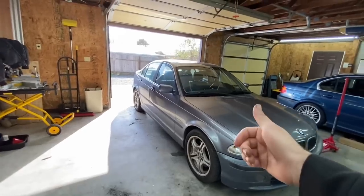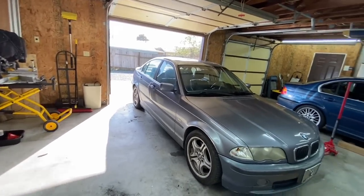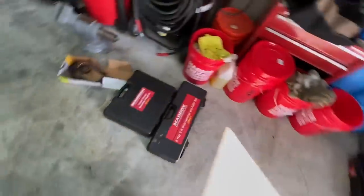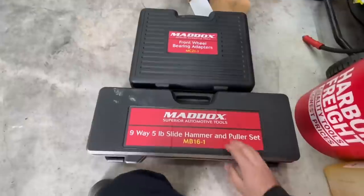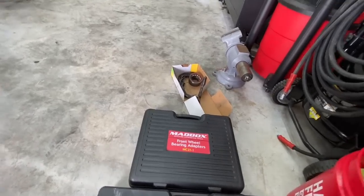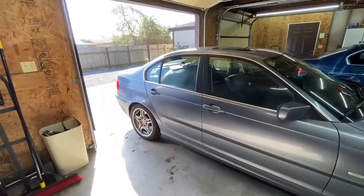Well, that's going to wrap it up for today. We got that rear left wheel bearing knocked out and replaced both parking brake shoes on the rear, so that parking brake is now rectified. I have control arm bushings and engine mounts coming for Tuesday, so we're going to start tearing into that. Here's the cost recap: the wheel bearing tool from Harbor Freight was $99, the slide hammer and hub puller set was $99, the replacement wheel bearing was $80, and the parking brake shoes were $40. All in all, we made a lot of really good progress on the car and we're getting it closer to being sale ready.